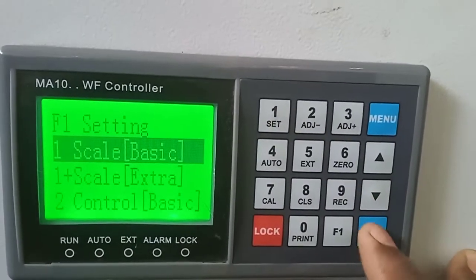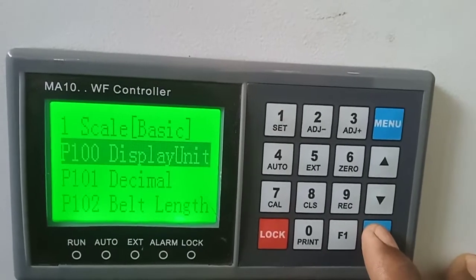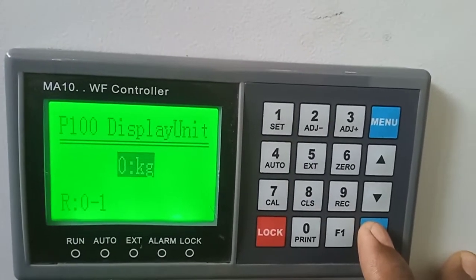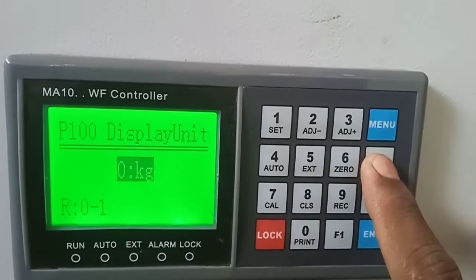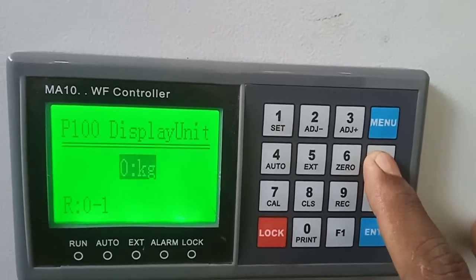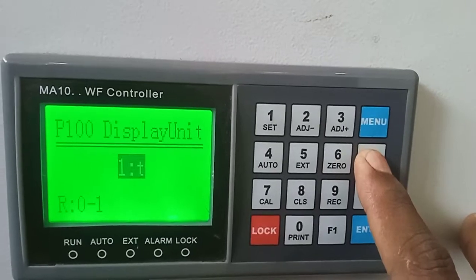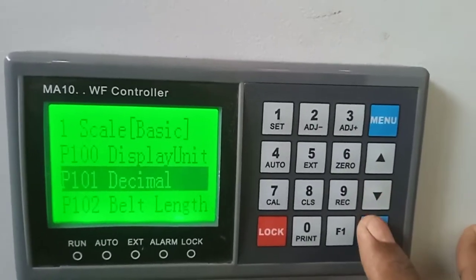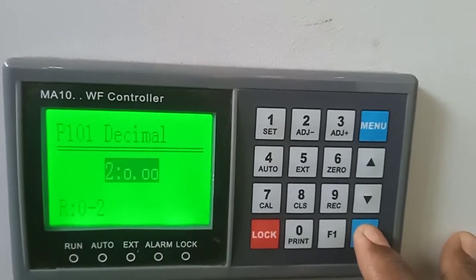The scale basic comes with the first parameter of display unit. Select 0 or kg by scrolling, 0 kg or 10. Enter. Come down to the selection of decimal.